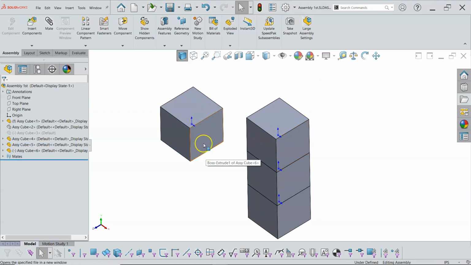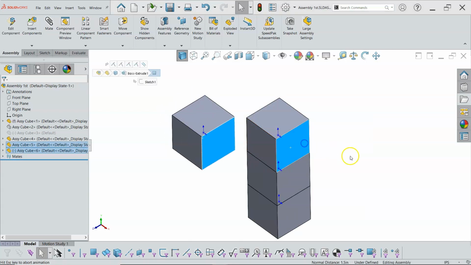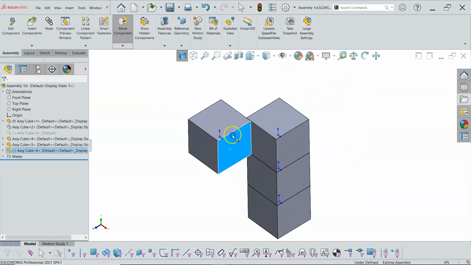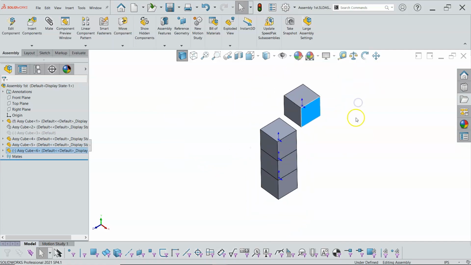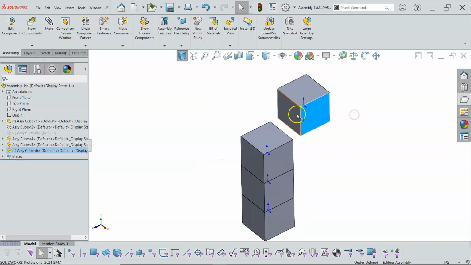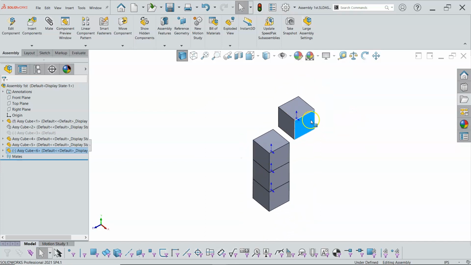I'm going to go with my standbys of face-to-face and coincident, and this parallel is going to allow me to move this block back and forth, which, if this is a dynamic assembly, is going to be a desired result.